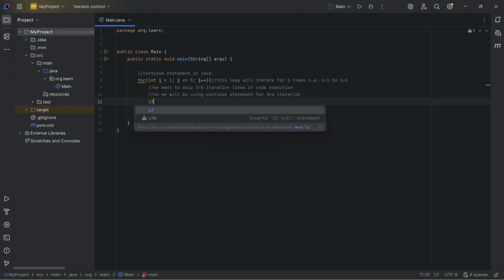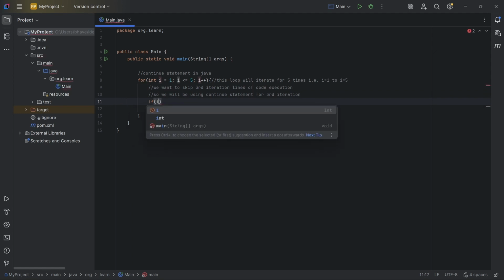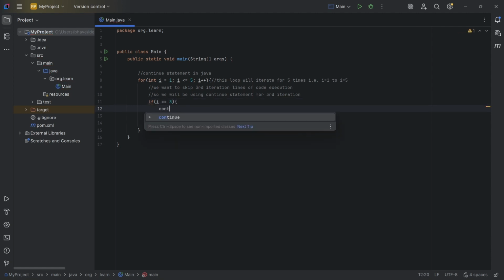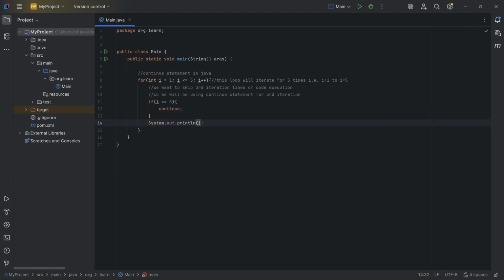We will add one condition, if i equals 3, that is on the third iteration, continue means skip the remaining lines of code. And here we'll add some line, let's say i.